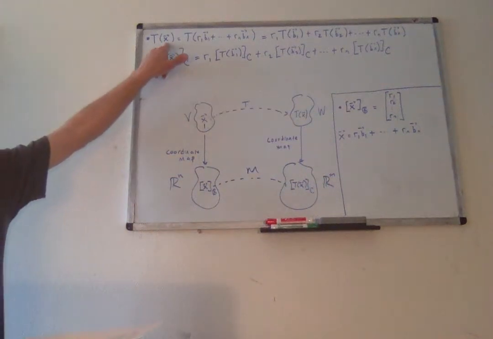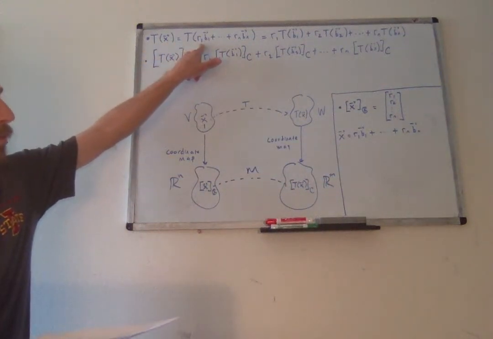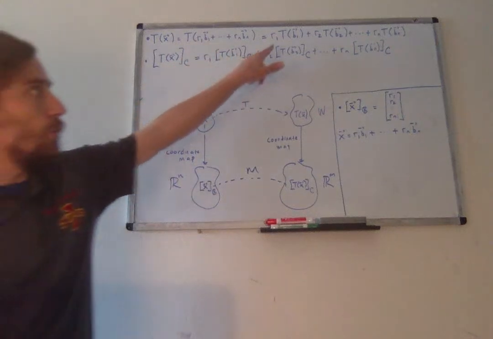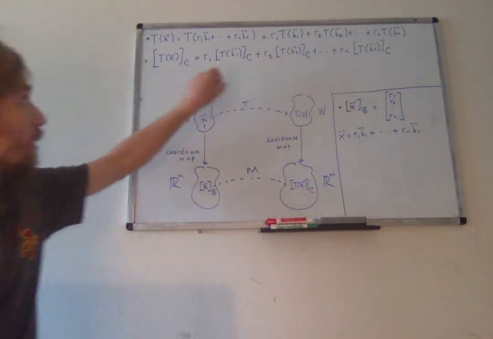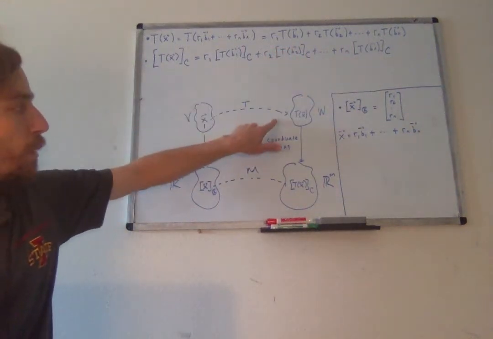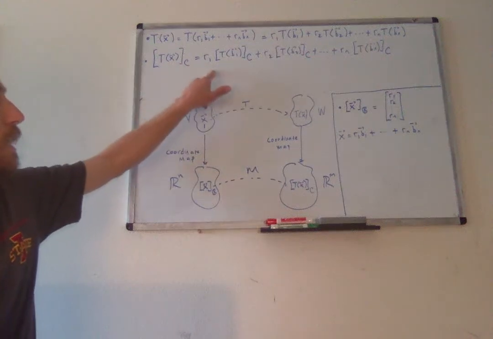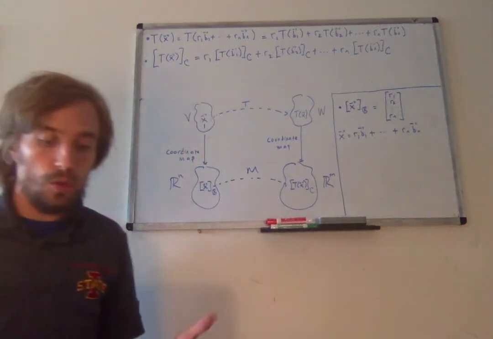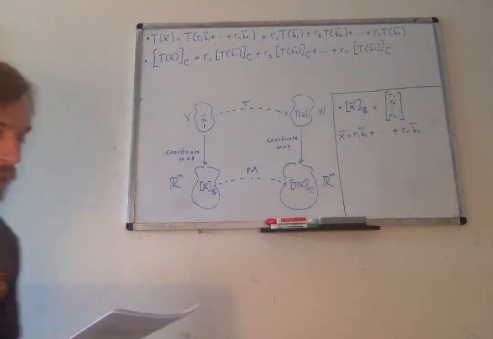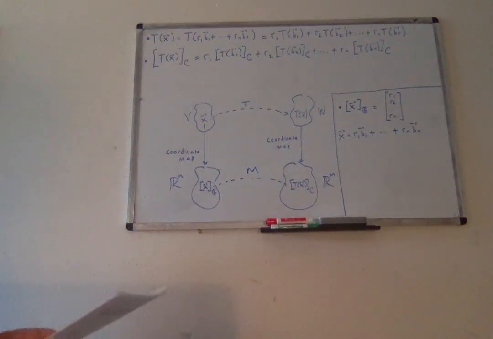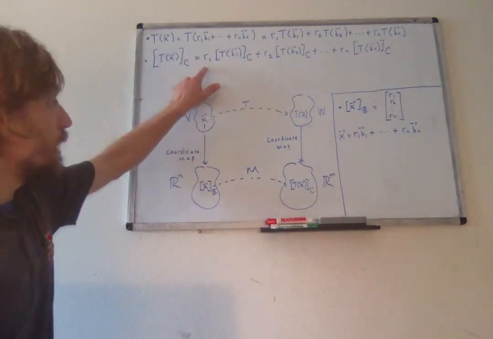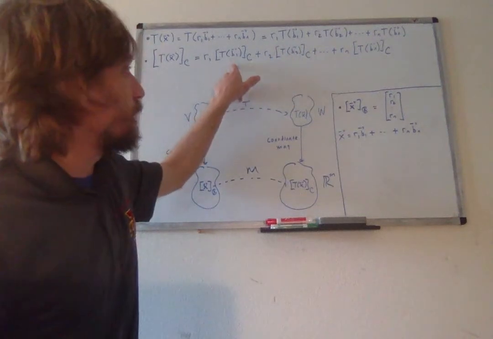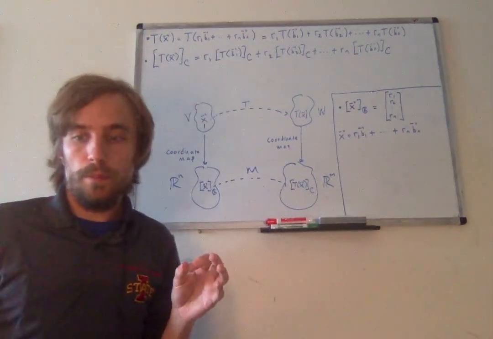So what I've done is started with X, expressed it in its B representation, used that to express the image T of X as a linear combination of B basis vectors, and then I've applied this coordinate map mapping W to Rm to each of these basis vectors and applied the fact that that coordinate map is linear to get the following equation. Well, so each of these is a scalar matched up with a specific vector of length m.